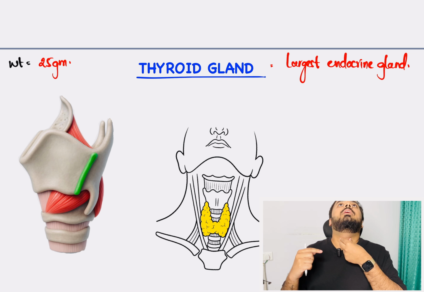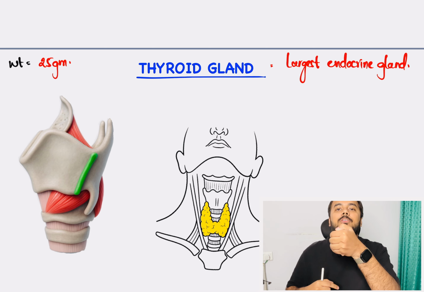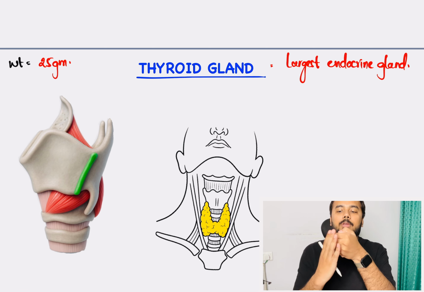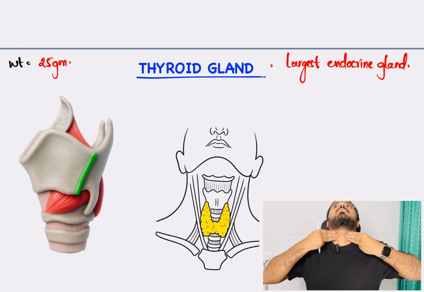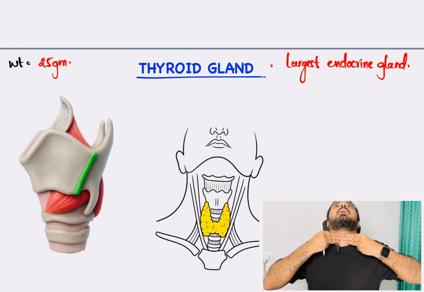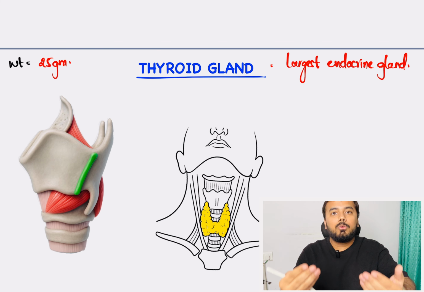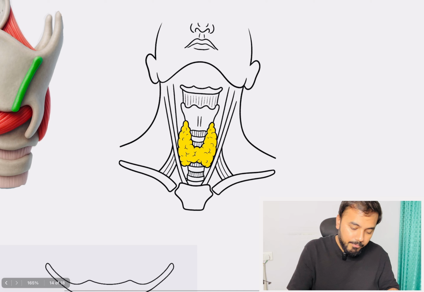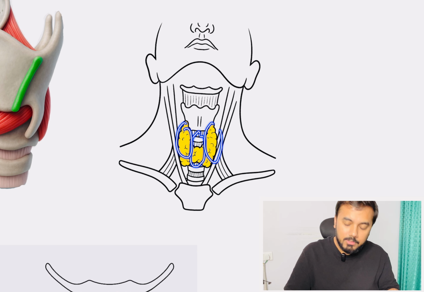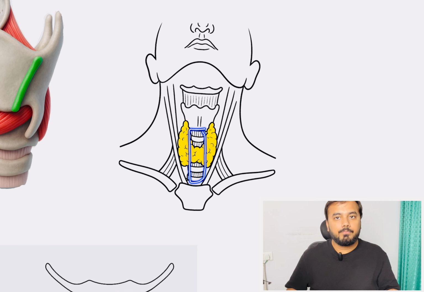So anterolateral, this is anterior and this is lateral. It means the thyroid gland is like this actually. You can see the anterior aspect, you can see the lateral aspect also. So this is the exact location of the thyroid gland. It is anterolateral. Anterolateral to what? Anterolateral to the trachea. As you can see in this picture clearly, right? You see the thyroid gland is present anteriorly and laterally as well, to this center part called the trachea.